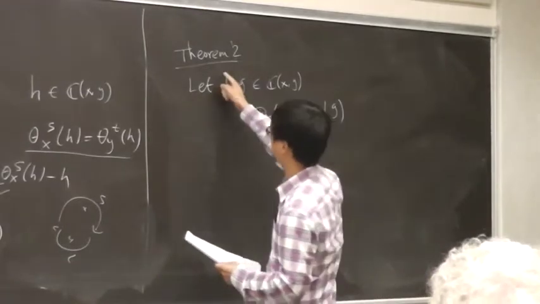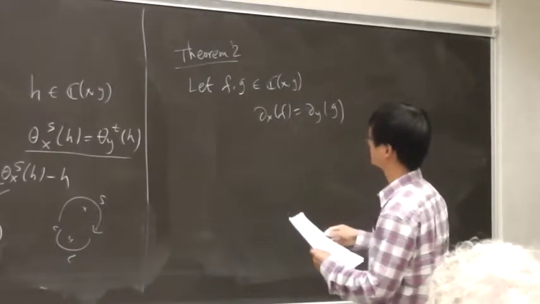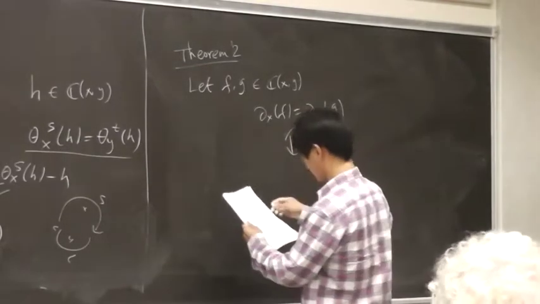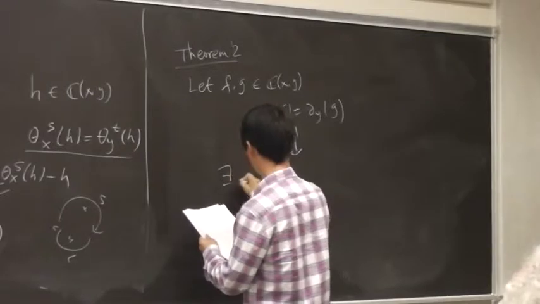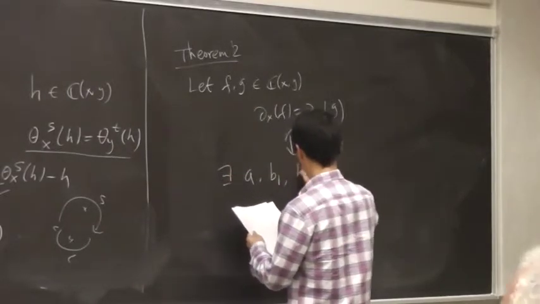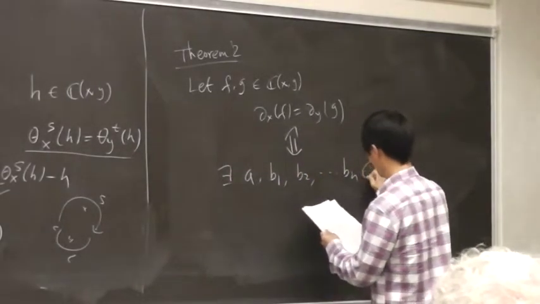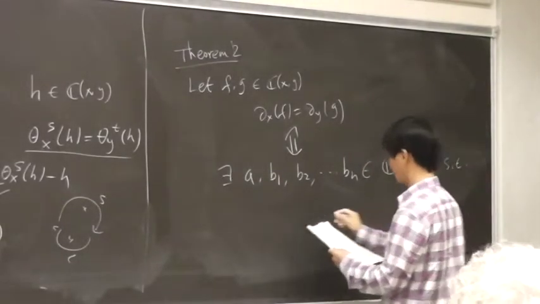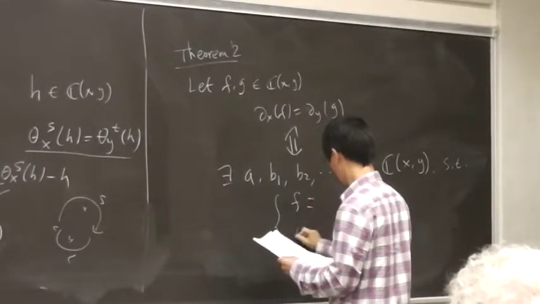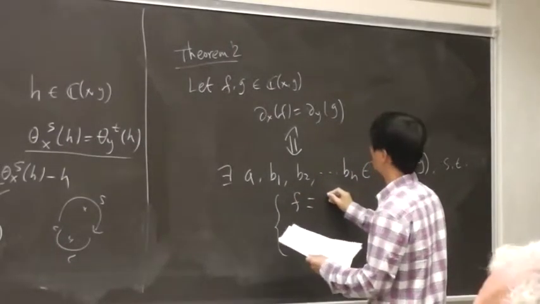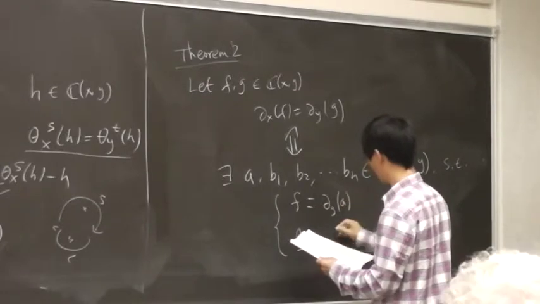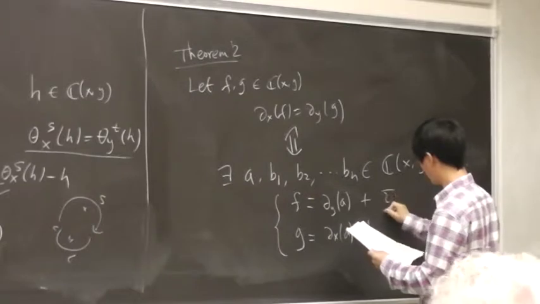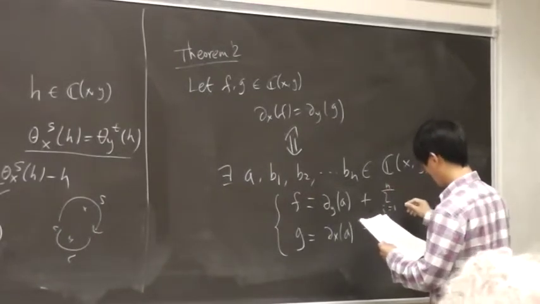And for the shift case, we have the following theorem. If f is a pair, then if and only if, we can show that there exist b1 equal to bn, a Gaussian function here, such that f can be written as follows. So this is a trivial pair; you don't need to care about this pair. And after that comes the interesting thing, which is a linear combination of a cyclic pair.